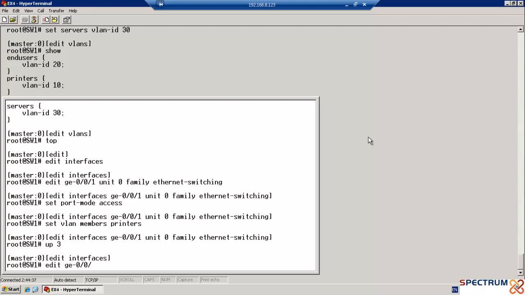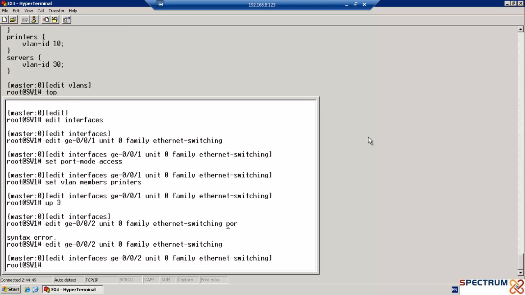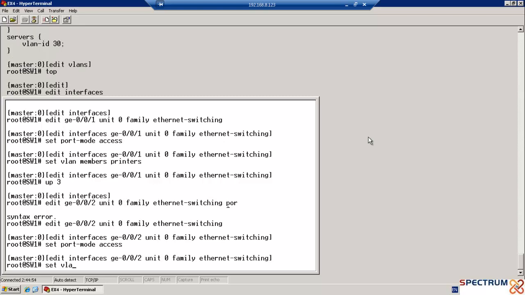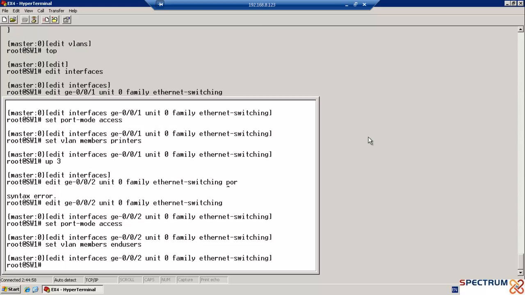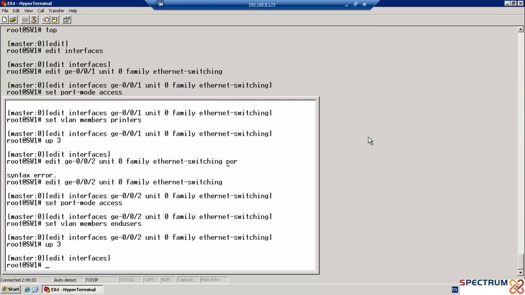We now configure the second interface, which goes to the end users. And finally, we configure interface ge-0/0/3.